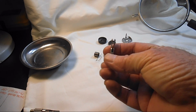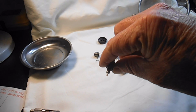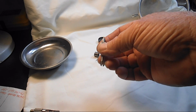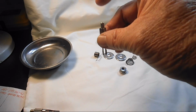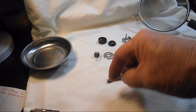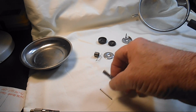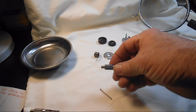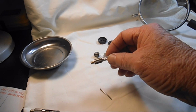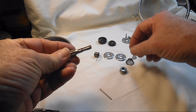if it's deformed or damaged, you won't be able to do this. You should be able to turn it like this and tap it, and the pin should just come right out. And this is even a little bit sticky and dirty, and it did it. So that's another way to test it, because sometimes it doesn't take much.